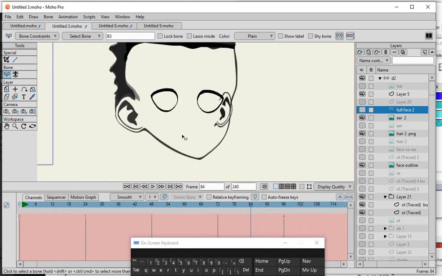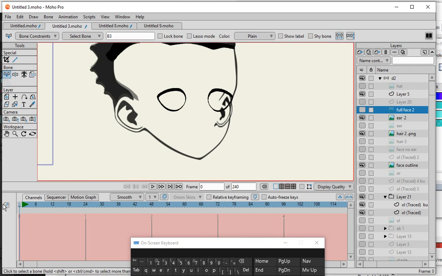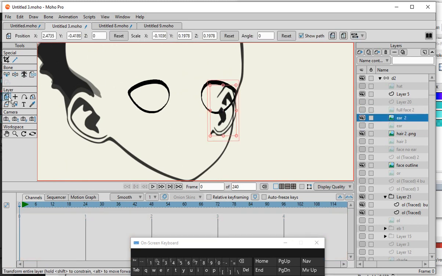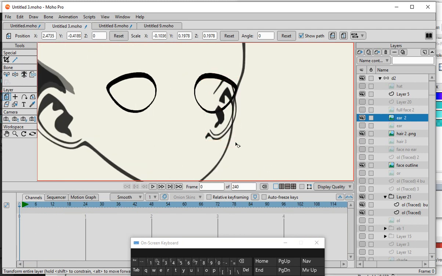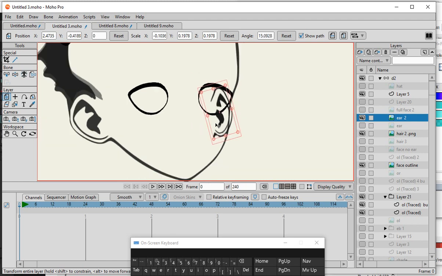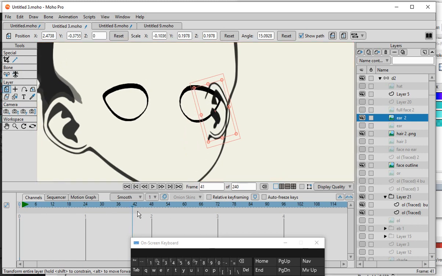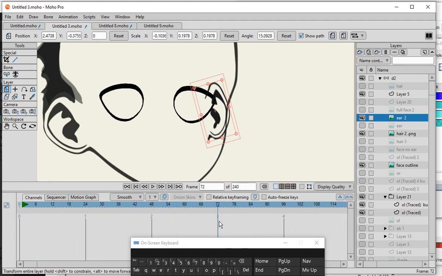So let's see if we can mess around with that a little bit. Starting points. I'll let it stick up just a tad bit there, and move it to here.